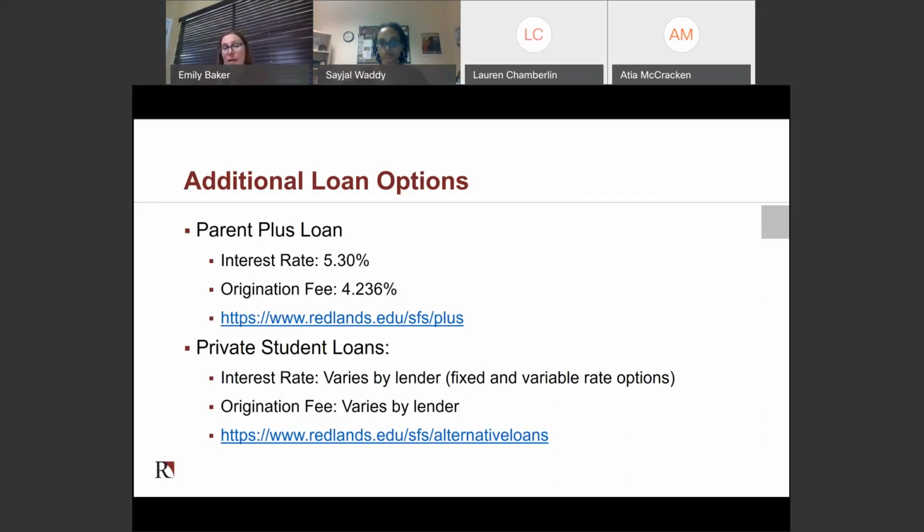Most, well, all of the private loans that we have listed on our website do not have penalties for early repayment. But we always recommend, as you're going through the application process with your lender, that you make sure you read all the fine print and ensure that there's no penalties for early repayment, because they are private loans. They have the ability to change that and adjust their terms depending on the borrower.